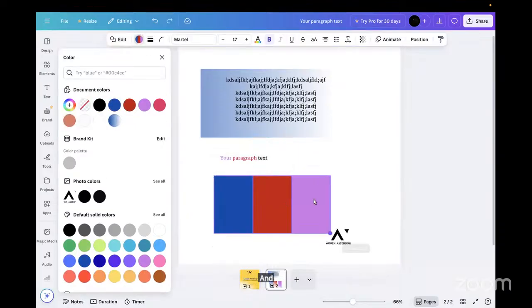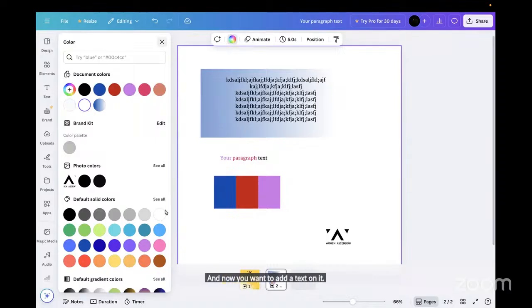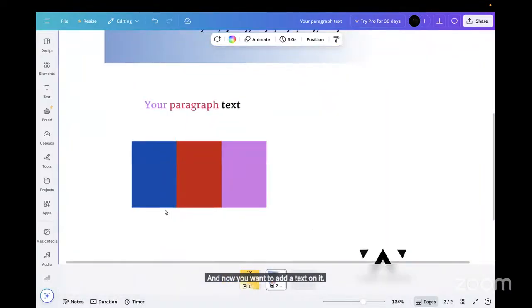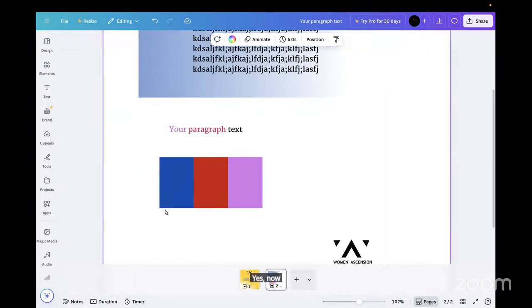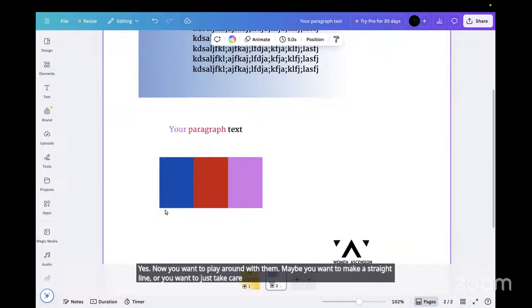And now you want to add a text on it. Yes, now you want to play around with them. Maybe you want to make a straight line, or you want to just curve them on the corner of the flyer or something like that.